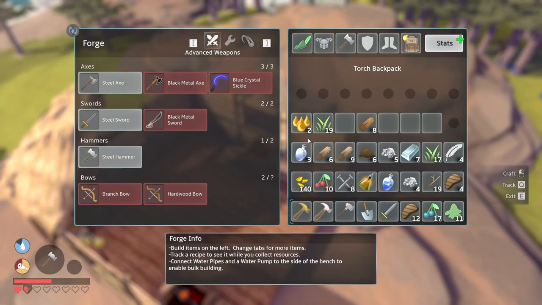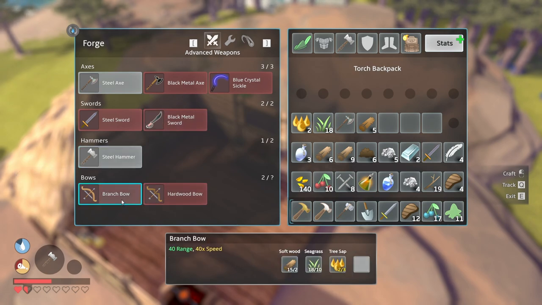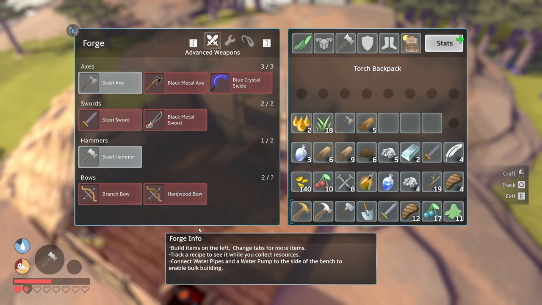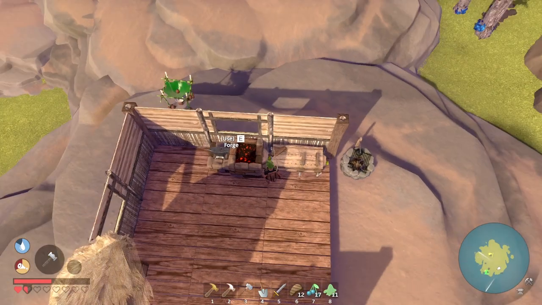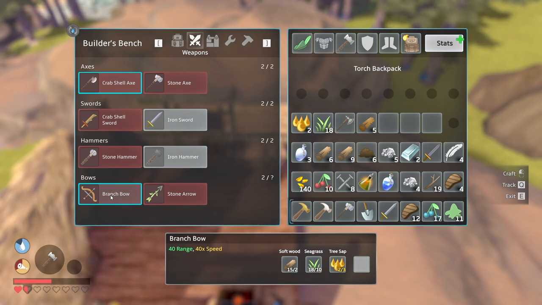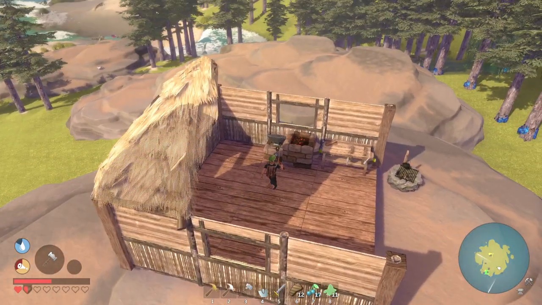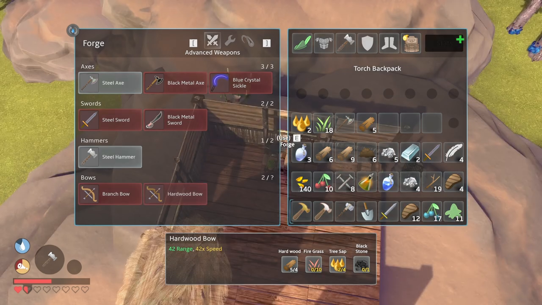So go ahead and upgrade our steel axe and then our steel sword. There you go. So I think we're all good. And then how about this one? Branch bow. 40 range. Large bow. Okay. So I think we need to unlock the first one. Yeah, this one. We need to unlock this bow. Oh no, we only have tree sap. Okay, so we're missing tree sap, but we can do this. We can just. No, we cannot because we don't have blackstone yet. Interesting. So yeah, but that's it.